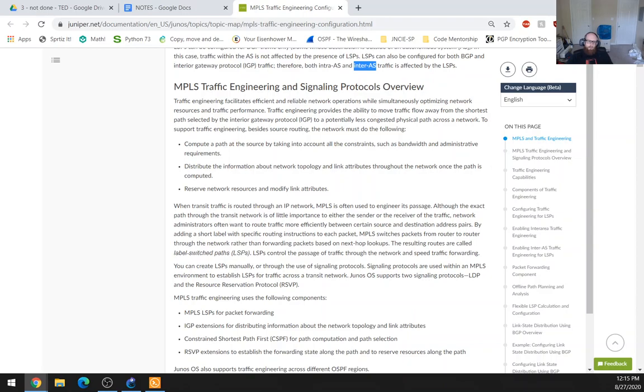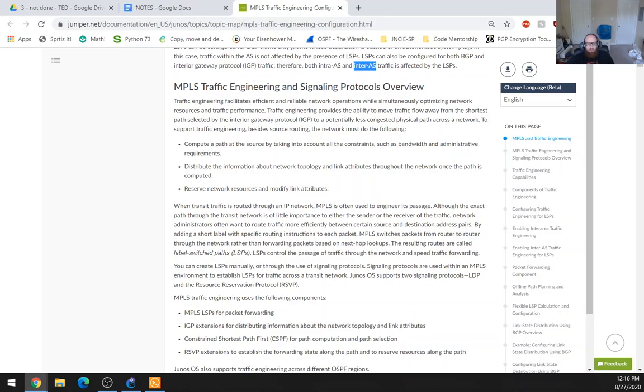When transit traffic is routed through an IP network, MPLS is often used to engineer its passage. Although the exact path through the transit network is of little importance to either the sender or the receiver of the traffic, network administrators often want to route traffic more efficiently between certain source and destination address pairs.